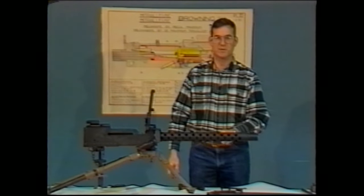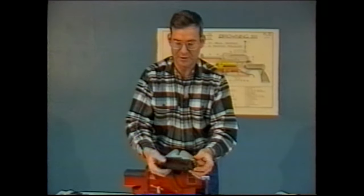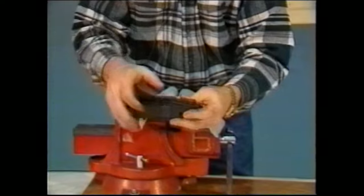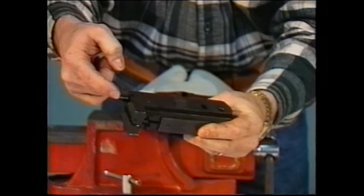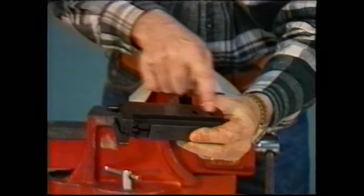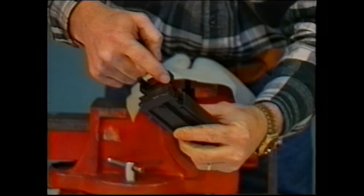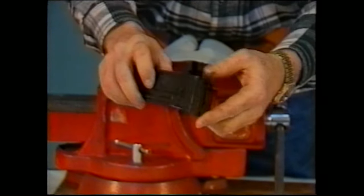We'll now begin to dismantle the bolt assembly. This is the bolt for the Browning machine gun. What we see on the bolt is we have the extractor, we have the cocking lever, we have the driving rod, the actual recoil spring for the gun is within the bolt, we have the actual sear assembly here, and the striker is found within the bolt. You can't see it from here.